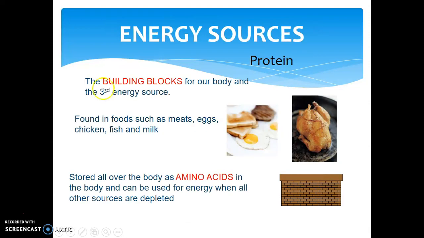Also important to note down the bottom here that the proteins are the third energy source and they'll only be used once the other two sources are completely depleted. So in real survival situations where your body's used up all of its fats, all of its carbohydrate stores, and it starts to look at breaking down, essentially, itself. The body starts to catabolize its own muscle stores.